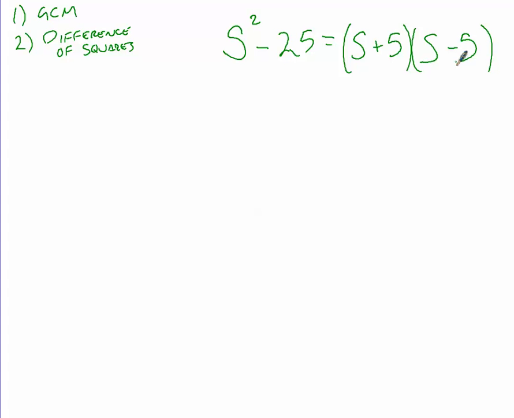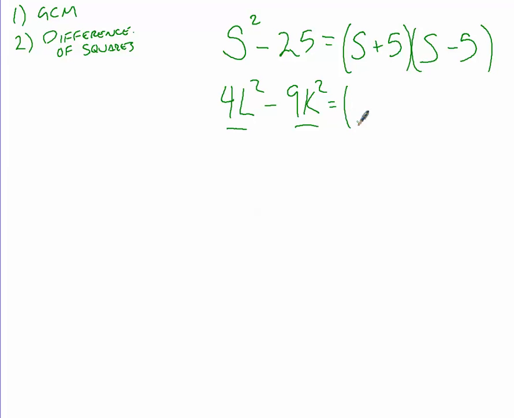And we'll make this one a little more difficult. Let's say we have 4l squared minus 9k squared. So let's go through our checklist to see if this meets the criteria of a difference of squares. Do we have a difference? Yes. Do we have two perfect squares? Yes, because 4l squared is a perfect square, 9k squared is a perfect square.